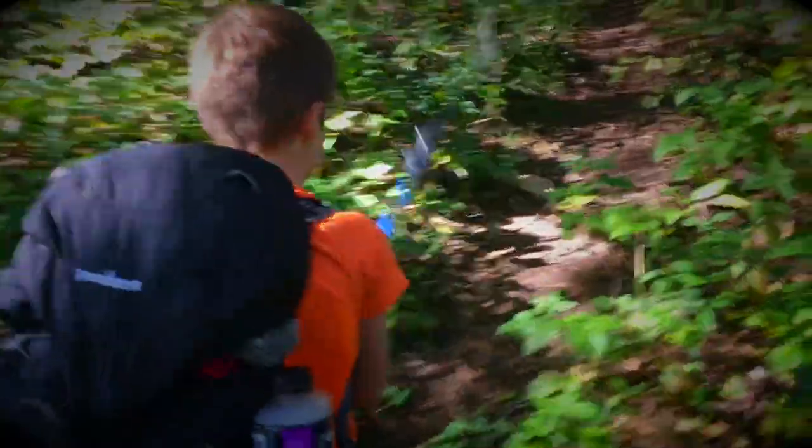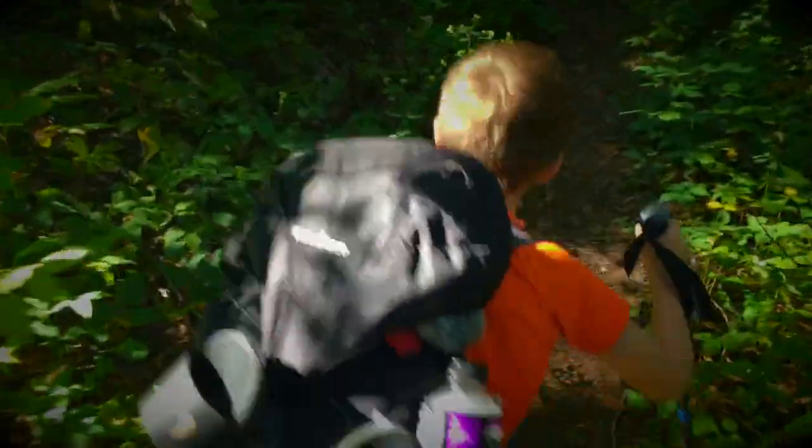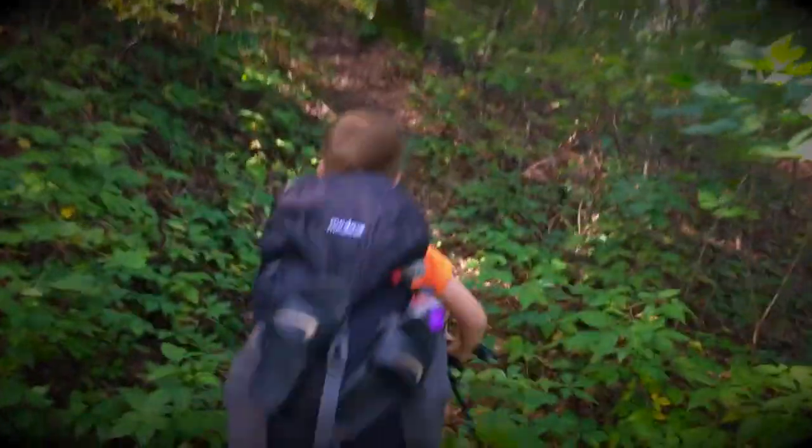You what? I'm chopping all the spider webs. Oh, yeah. Oh, Daddy almost fell into you. That's what's terrible about the leaders. You should be using your pole to go uphill. It would help you a little bit. I know. I just want to block all. You just want to get rid of the spider webs. There's not a lot of them, so. What are you talking about? My whole body's covered in spider webs.